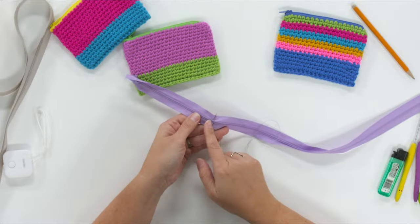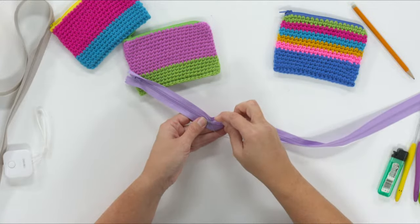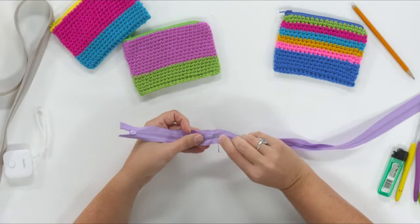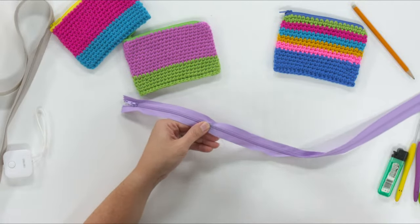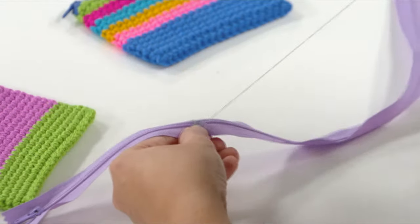So I'm just hopping about 1/4 inch, or even maybe a little bit less, further on down the zipper, and I'm making another little line of stitches that just go across the zipper teeth. Here, let me show you what it looks like in the back. I'm just taking that little straight stitch across the bottom of the teeth and to the front. Okay, just doing a little whip stitch here. We're just tacking it together to make sure that our zipper is not going to open on the bottom.